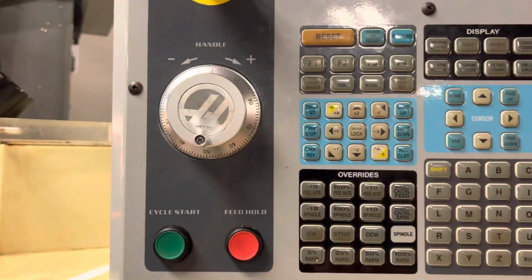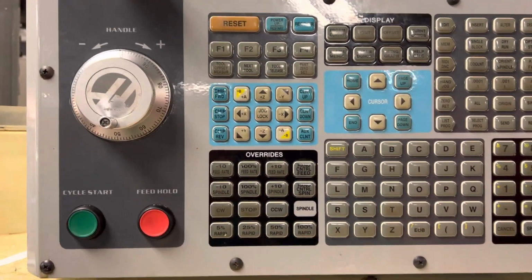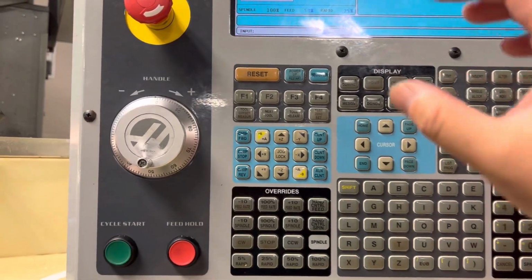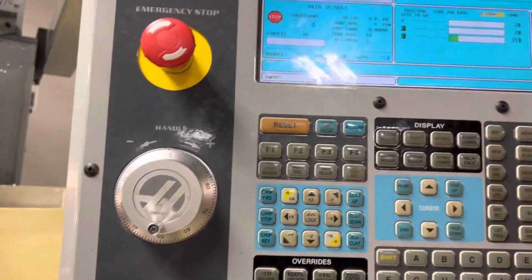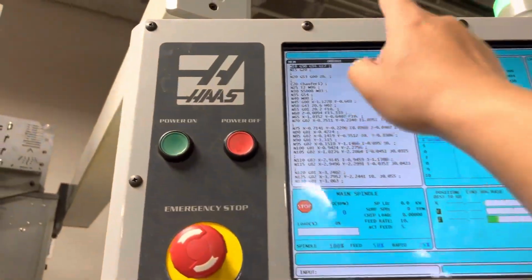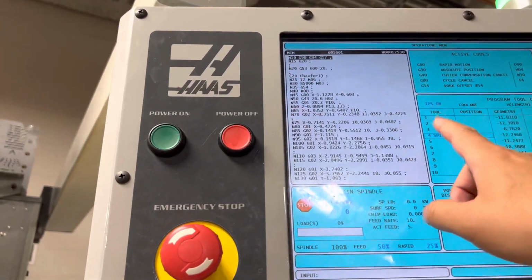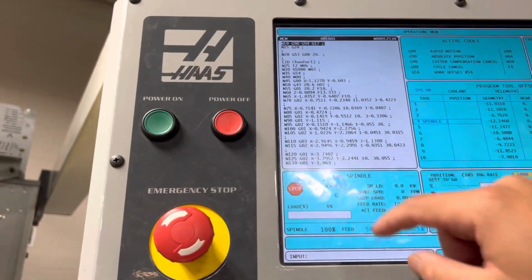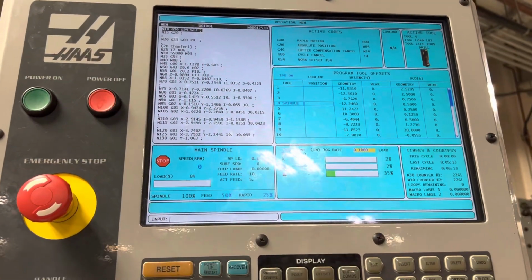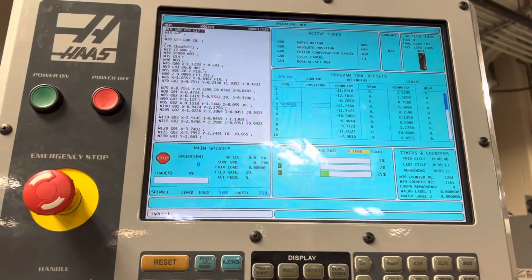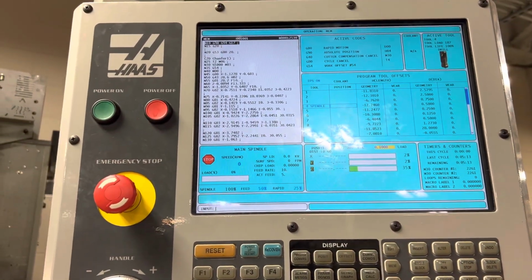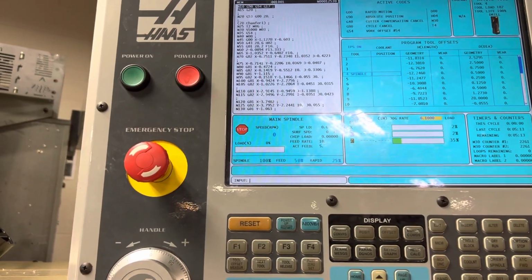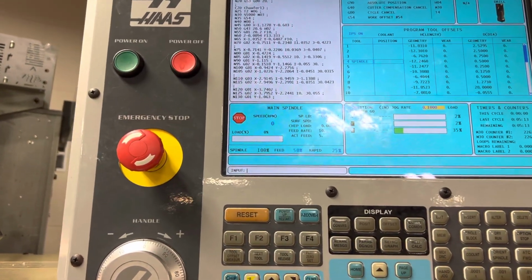Just make sure you press feed hold when it happens, or you can press stop. For me, I press feed hold and I press stop and I reset, so I had to literally start from scratch. It started all the way back up here at T1, and then I needed to be in T2. So that's if you forget to put manual tool change in your program using Fusion. So this is to help anybody out in the event that that happens and you need to go back into your program but don't know where to start it from.